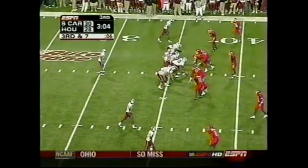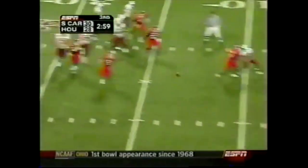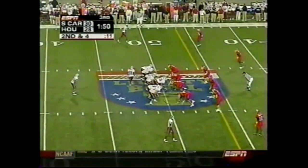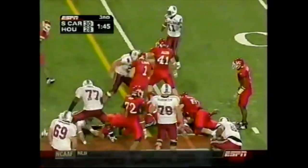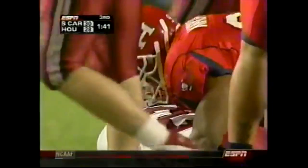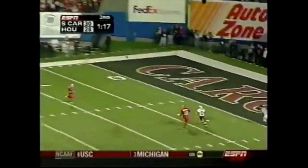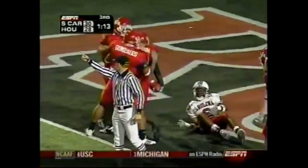Mitchell's changing the play at the line with four seconds on the play clock. He easily gets the snap off and finds Rice right at the first down marker — good for a first down for South Carolina. 354 total yards for Houston. Mike Davis picks up five. Corey Boyd back in as tailback — it's a flea flicker back to Mitchell. He looks downfield to Moe Brown — jump ball — intercepted by Willie Gaston. The flea flicker not only doesn't fool Gaston, he's in perfect position and he turns it over.